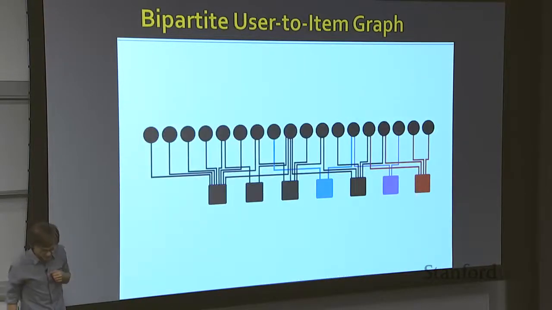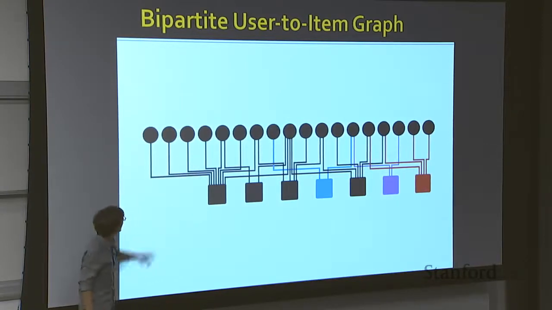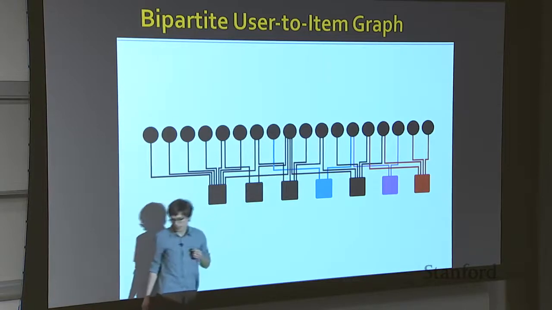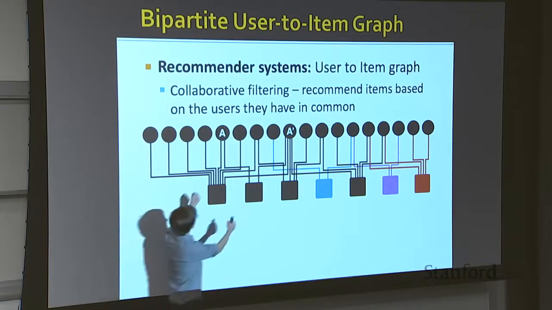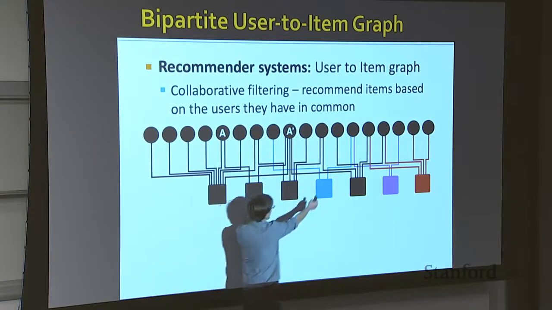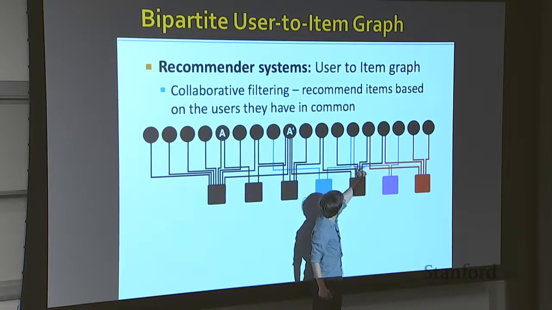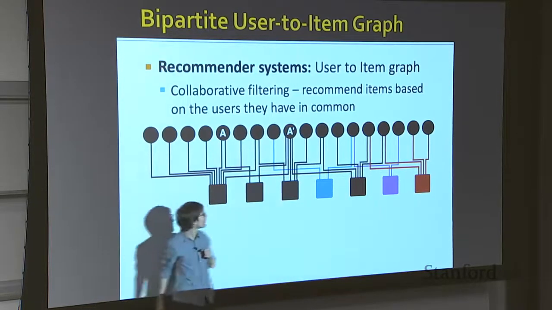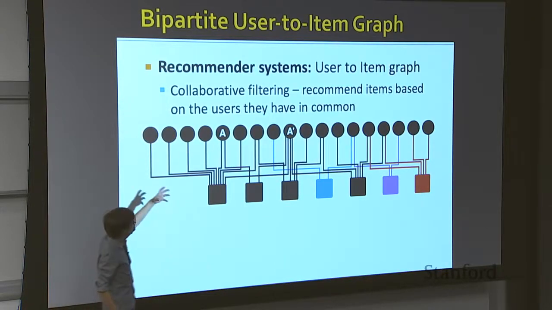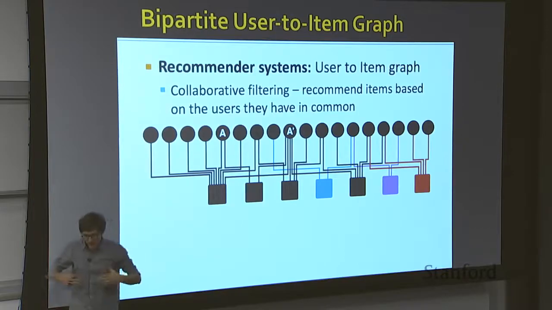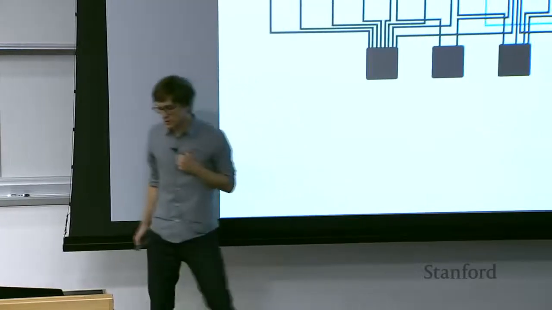Let me show you how, right? So the idea is I'll have this bipartite graph of users to items. I will think of items, products on the top, and users at the bottom, right? And in recommender systems, many times I want to ask, how related are two items? How related are two users? For a given user, what items should I recommend, given that the user has already bought a certain set of items? And this notion of recommendations is called collaborative filtering, which means that I want to recommend items to users based on what this user has in common with other users, right? That's kind of the basic intuition.